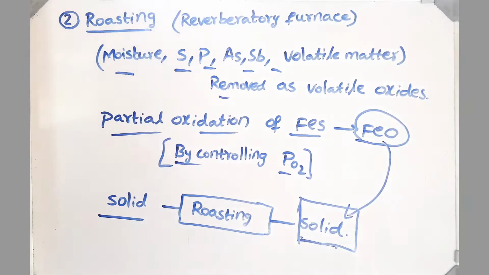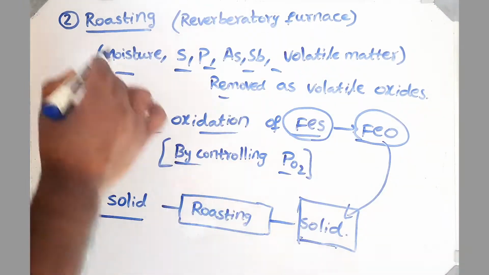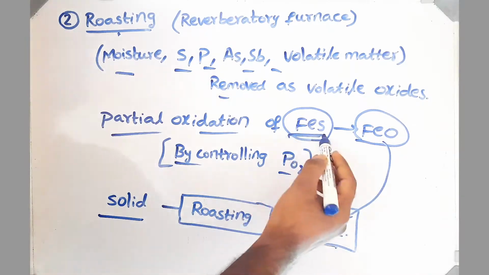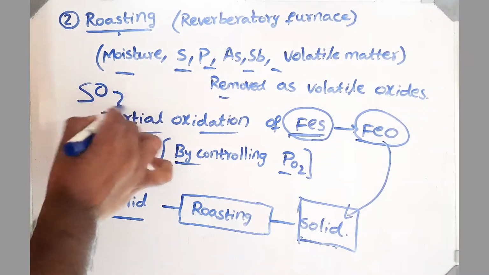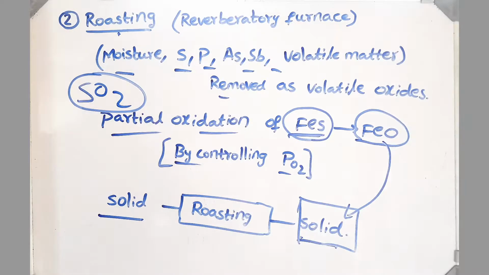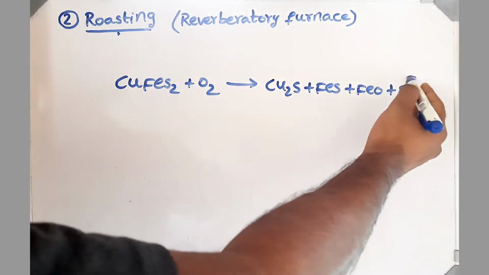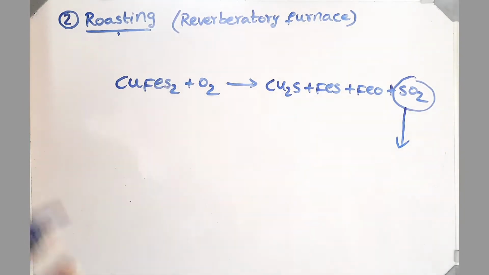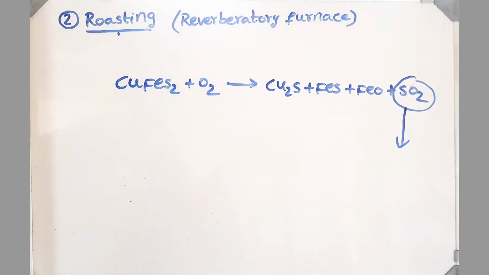So here, only when the iron sulfide concentration is very high compared with copper sulfide do we go for the roasting step. We usually skip this step if the concentration of iron sulfide in the ore is not extremely high compared with copper sulfide. Friends, during this stage, a lot of concentrated sulfur dioxide is evolved. A lot of reactions take place during the roasting step, and this sulfur dioxide is highly concentrated because we can use it for the production of sulfuric acid. So there is a setup to collect sulfur dioxide and it is sent to the generation of sulfuric acid.